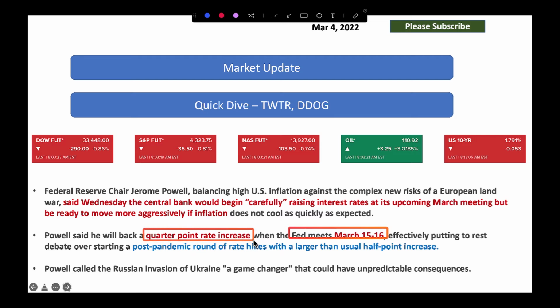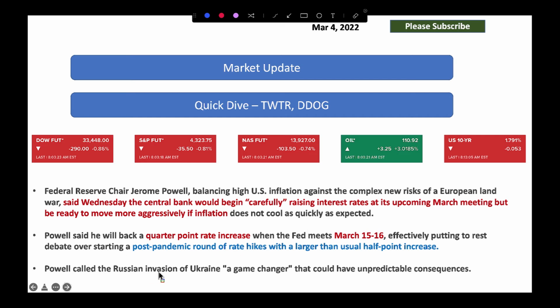And we'll start with the one rate hike, and then as we go forward, the Fed might think about doing a larger than usual half point increase. So we have to look here and see, but at least on March 15th we have a de-risk here because we know it's going to be a quarter point increase. But we got to watch the Fed language. If they put some aggressive language, then there will be some trouble in the stock market.